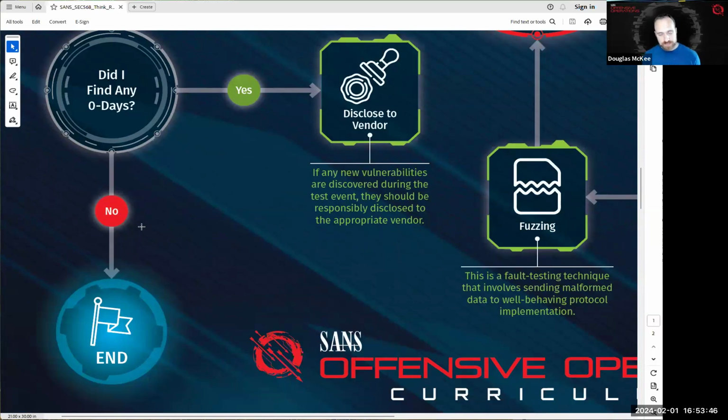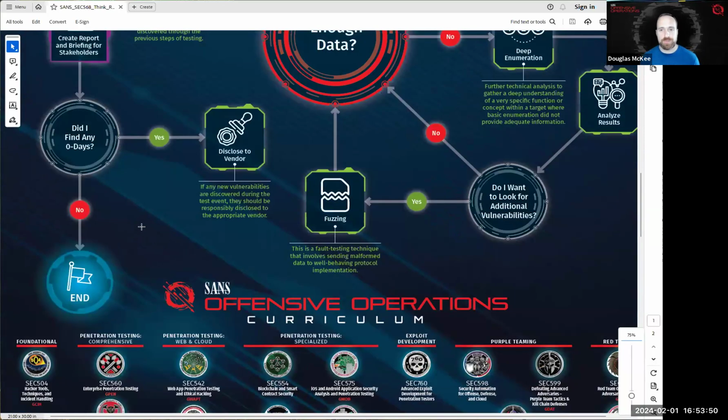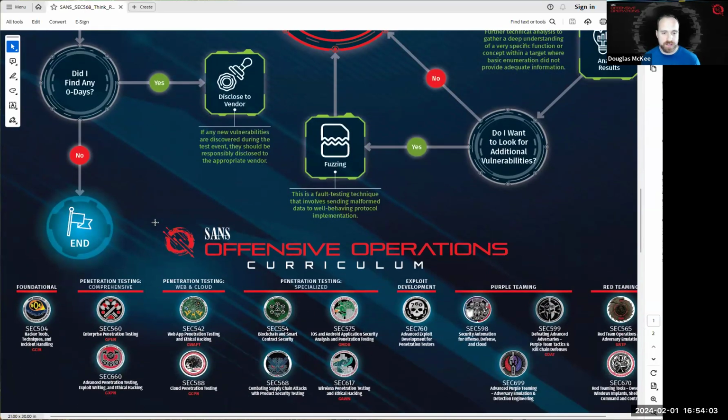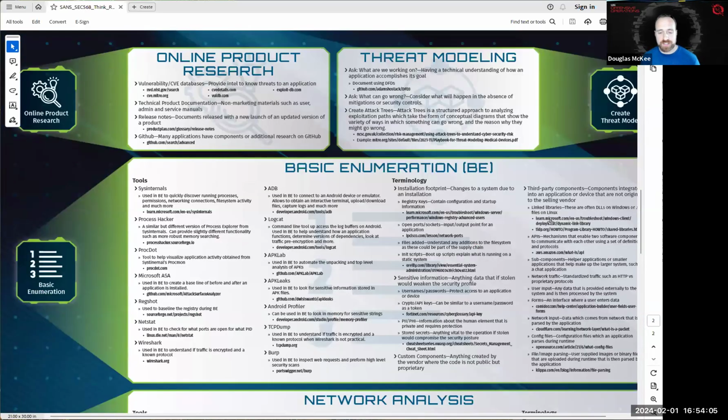So that is a good overview of the process and a step through of the poster that we're releasing. Hopefully you see why we put this together. I don't feel like there was another resource out there to provide that to you, and this is free to everybody. So hopefully you get a chance to use it.